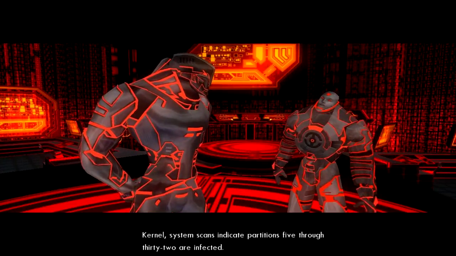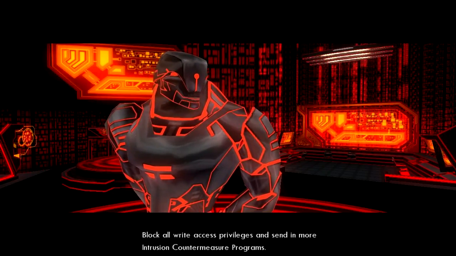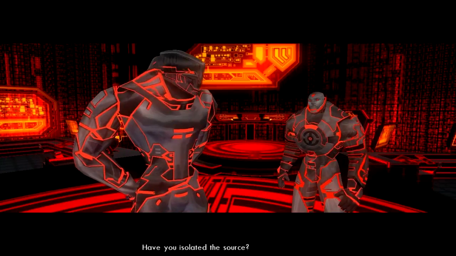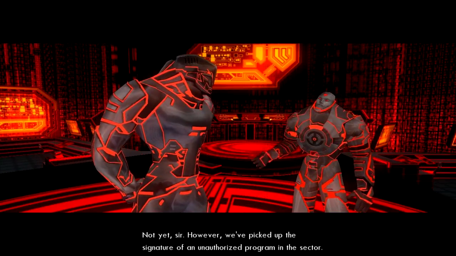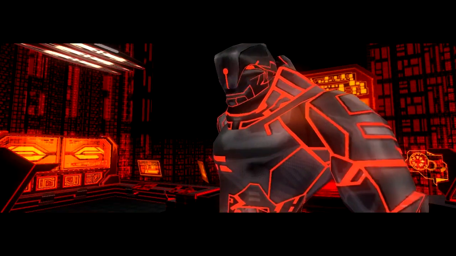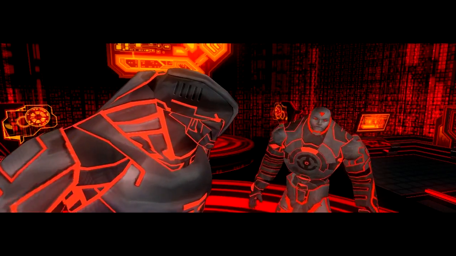Colonel, system scans indicate partitions 5 through 32 are infected. Block all right access privileges and send in more intrusion countermeasure programs. Yes, sir. Have you isolated the source? Not yet, sir. However, we've picked up the signature of an unauthorized program in the sector. Quarantine and bring the program to me immediately.